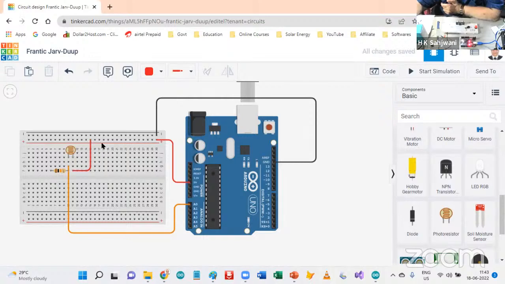Okay, so this end is connected to the red. And now, what about this? It has to be given negative. So I connect this particular point to this line, and this is our black. So you can see that at this end of the resistance, I have given the negative. Oh, this is wrong.